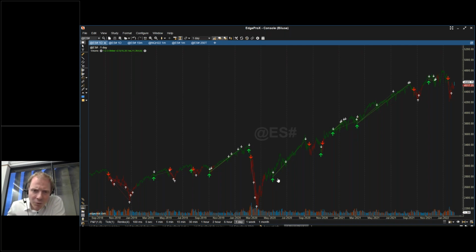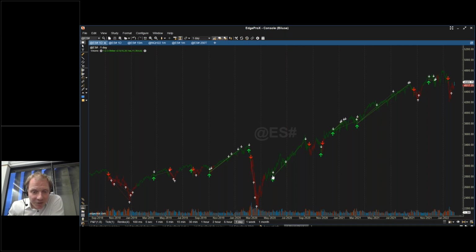The bigger green arrows and the bigger red arrows are entry signals, green for a long entry and red for a short entry. Once you're in a trade, you need to manage the trade, which is just as important as getting long or short. You have to do something with that position. Our indicator helps you with that. It will show you, or suggest to you, when to get out.